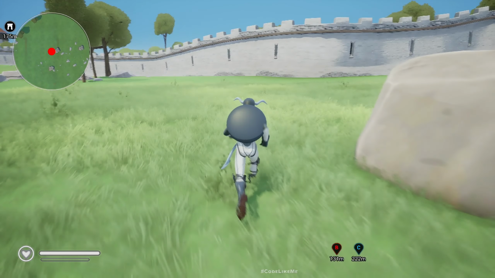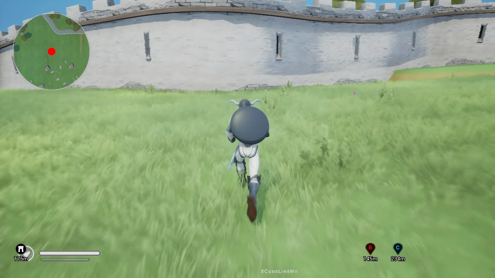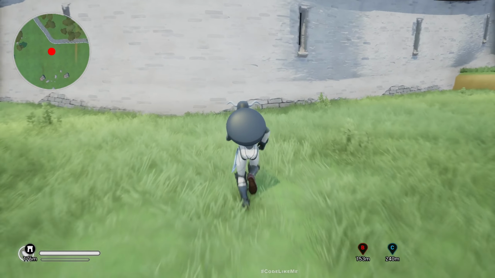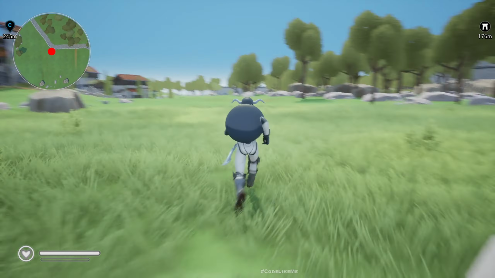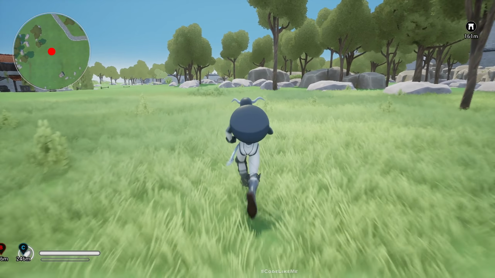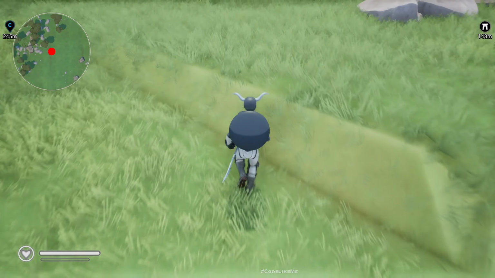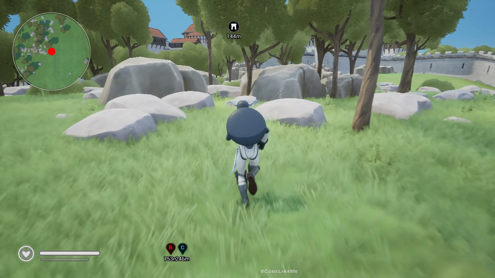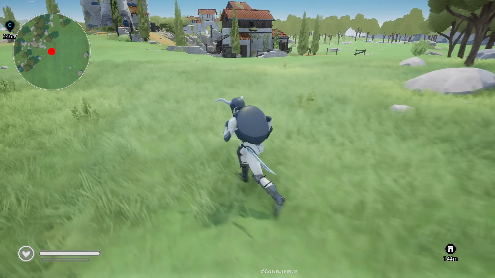Yeah, it's correct. Let's go till we hit this wall. Yep, it's correct. Okay, so everything is working fine. We are by the woods. Go into the wood. Yeah. Okay, so the map movement is correct.